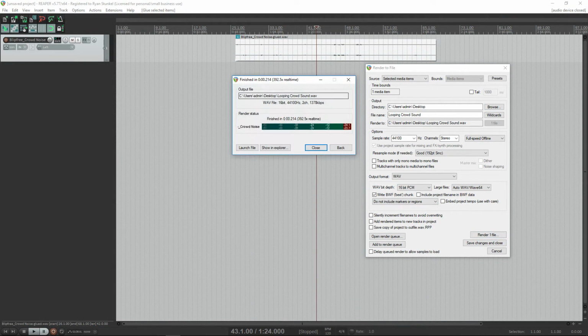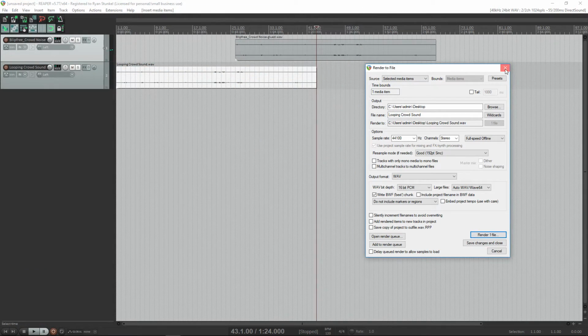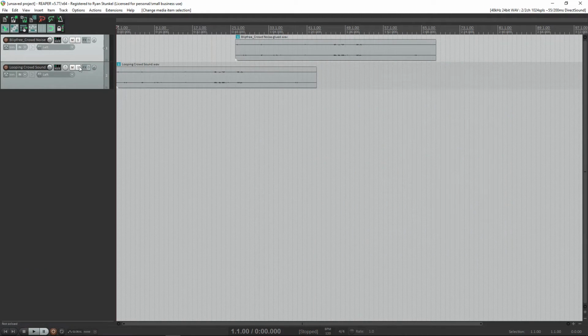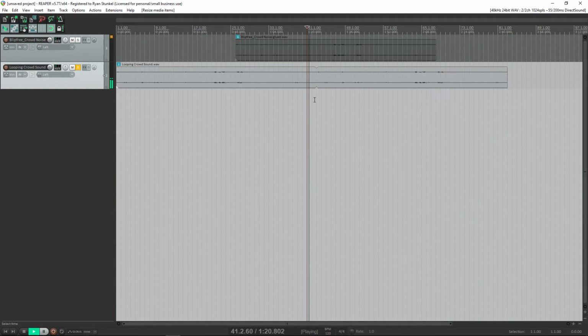And let's render. Cool. And just to show as an example, let's go ahead and take this and move this directly back into Reaper. If you want to download Reaper, we show you how to do that in the free course on blipsounds.com. So now let's go ahead and drag out this audio file to see if it looped properly. Would you look at that?